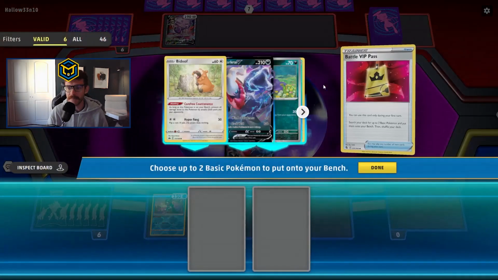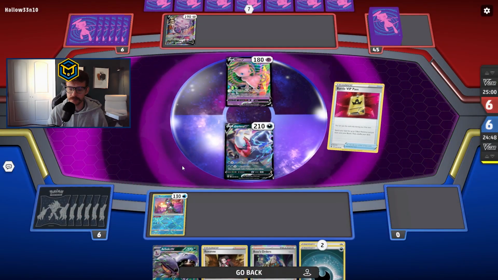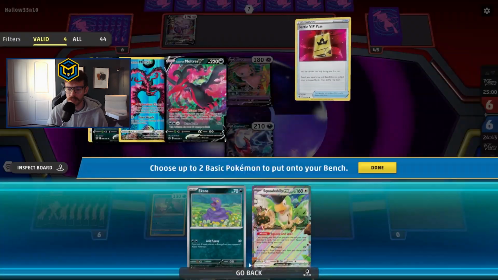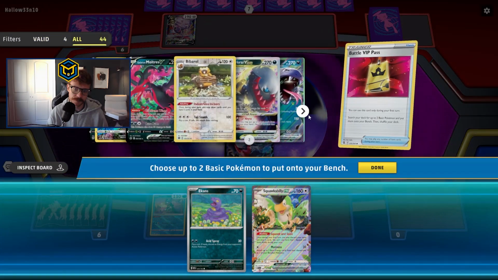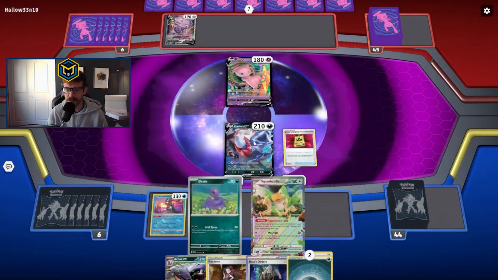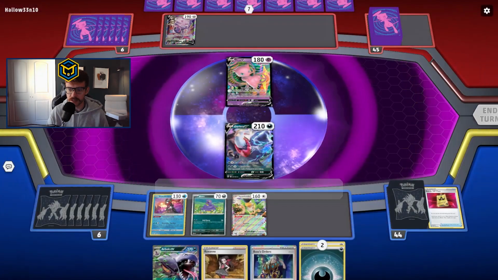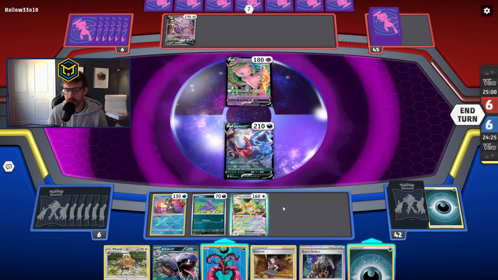Let's go and Battle VIP. We want Ekans. Do we want Squawk? Maybe we do want Squawk. Do we have another Arbok? We do have another Arbok. Squawk or Bidoof? No, let's Squawk. Let's go ahead and Squawk. Let's go ahead and conceal. We're okay having energy in the discard. We get the Bibarel and the Moltres.